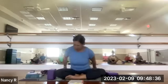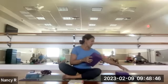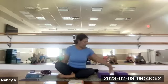We're going to come to our backs in a supported fish pose. So I want you to take your blocks, put one at the back of your mat. That's going to support your head. Have it go this direction, in the same line as the top part of your mat. And then the other block will come down a little bit.